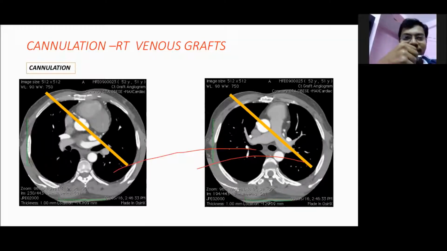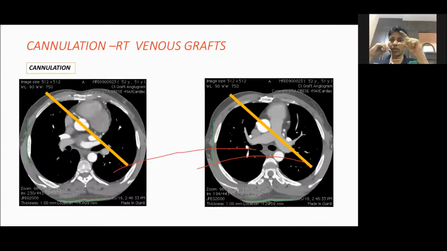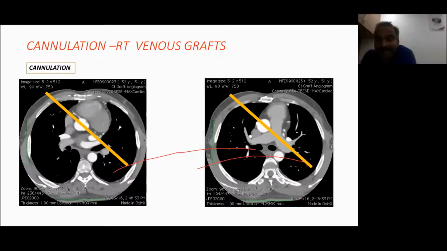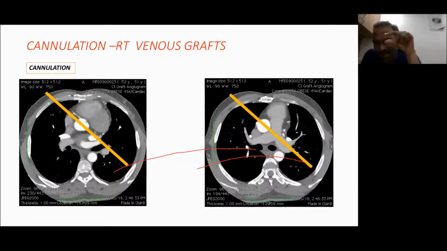The LIMA was patent. The LIMA is patent, but the problem is the pressure in the LIMA is very low. Previously, they were saying that the LIMA could not be visualized. Now, what is happening here in the left internal mammary? It's a kind of steal it created. It's not exactly steal. According to the report, the competitive flow is seen in the middle of the LIMA. That means the pressure inside the LIMA is almost the same as the pressure inside your coronary distal to the LAD lesion. That's the reason there is a competitive flow there.